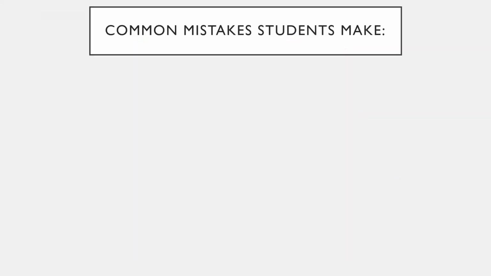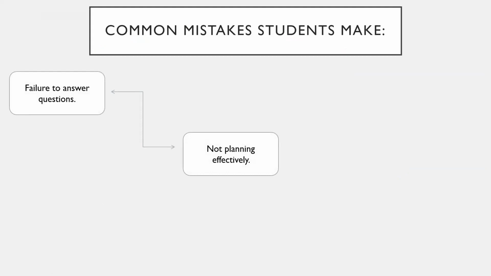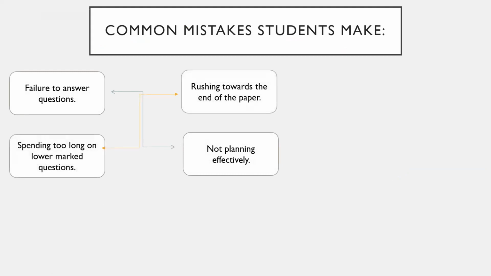The common mistakes students make are failure to answer the questions, and that could be as a result of not planning effectively. Again, rushing towards the end of the paper is going to essentially make you lose marks. This could be as a result of spending too long on the lower marks questions. Again, like we said, aim for 2 minutes per mark, no longer.